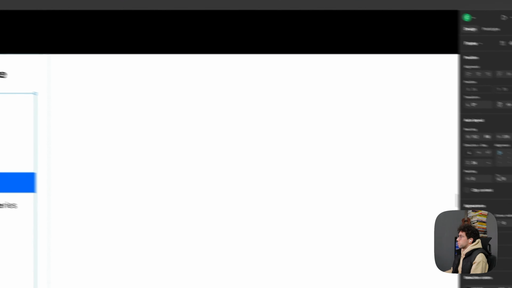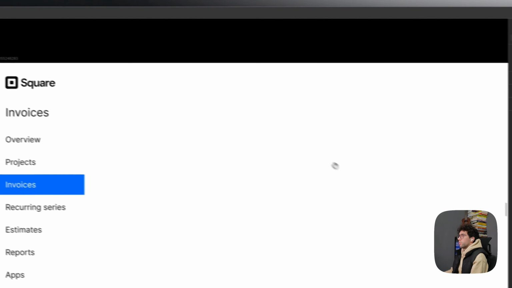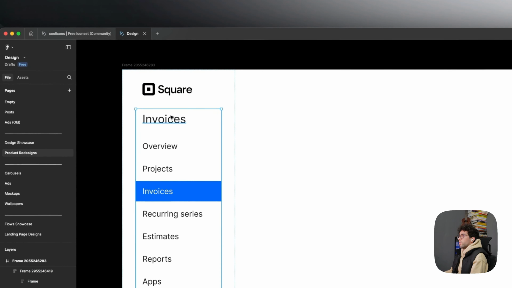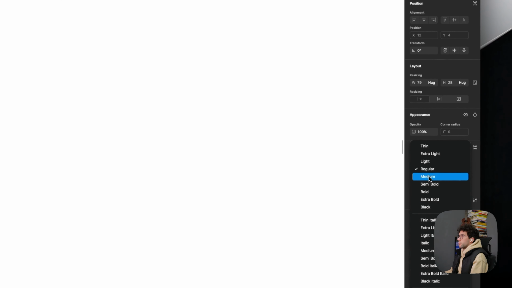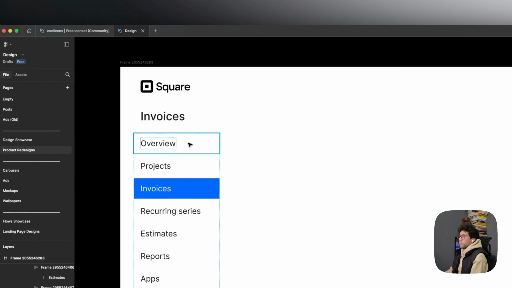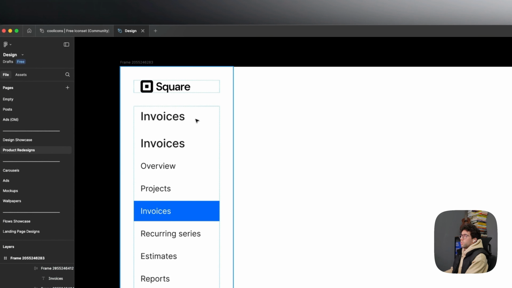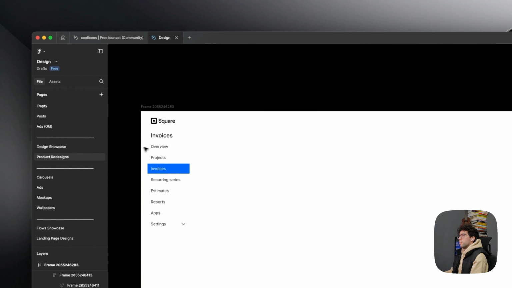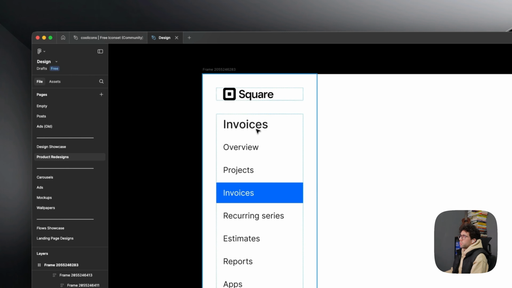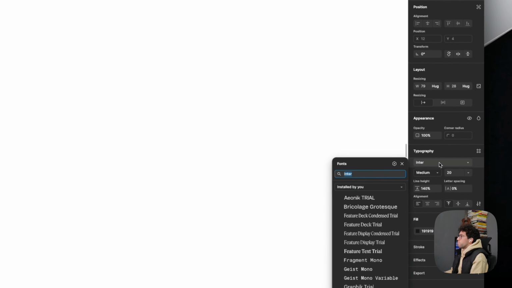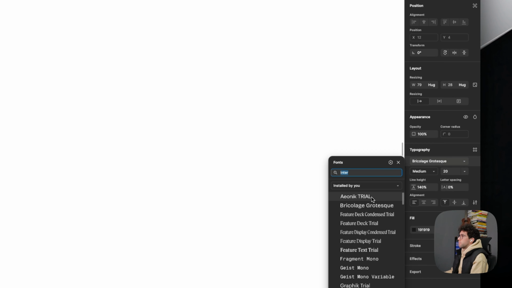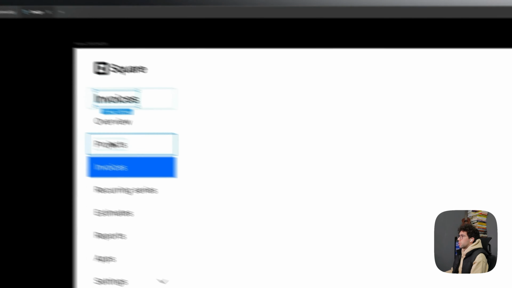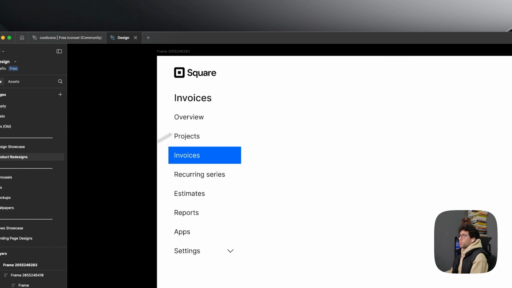Yeah, and then just change that for 12. Maybe make that medium. I'm not a big fan. What if I put it there? Maybe, I'm not sure. I feel like Ionic Trial. We might change the fonts.